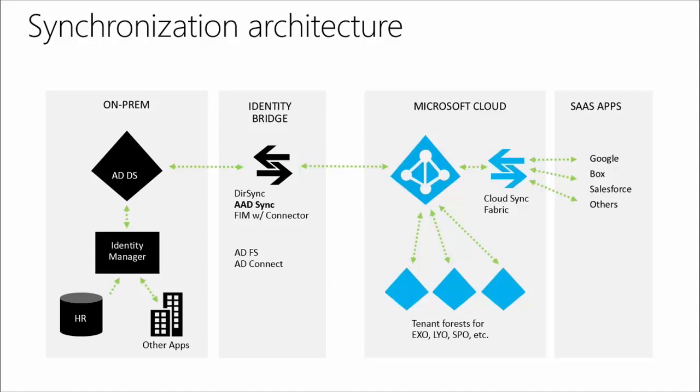In this model, when you look at this slide, we have our synchronization architecture for some of our Azure type work. We see that on our on-prem over here, we have our Active Directory service. We have an identity manager, maybe in this case, we have HR. We have a bunch of applications we're using on-premise here. So there's like a bridge that gets built here, this identity bridge. And for the connector that we use here, we can either use Directory Sync, this thing called Azure Active Directory Sync, which is a newer version of DirSync. And then we can also use FIM.